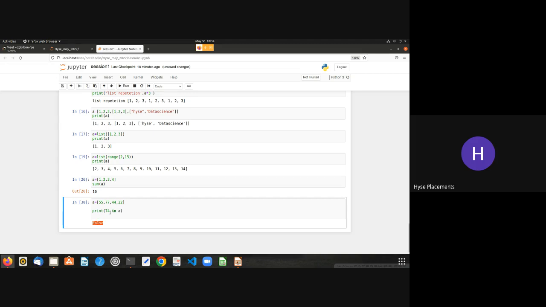Okay, in the same way, you can do the opposite also, but not by using in. You can use not in. So if 74 not in A, the statement is right, and it returns the value true. See, 74 is not in A. The statement is right. That's why it is returning true. If I type 77 not in A, 77 is already present inside this list A, so it returns the value false. See, so you can use in and not in.